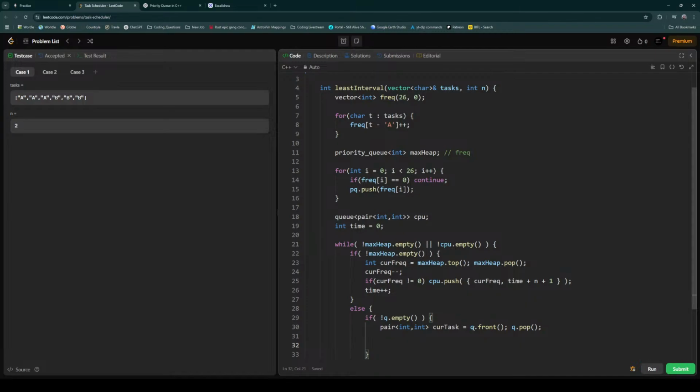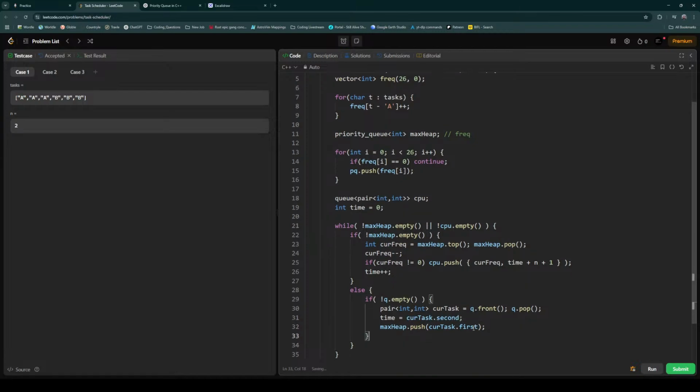Now I need to insert this into the max heap, right? Max heap dot push current task dot first, and time equals current task dot second, right? That's all we need to do, I believe.